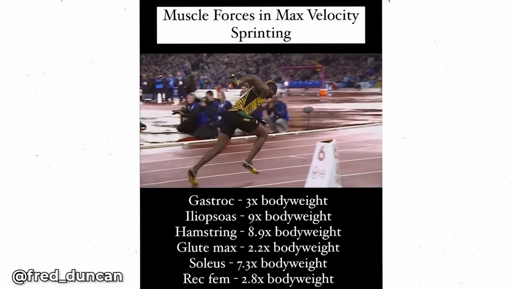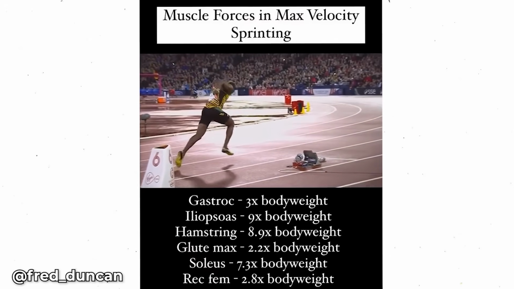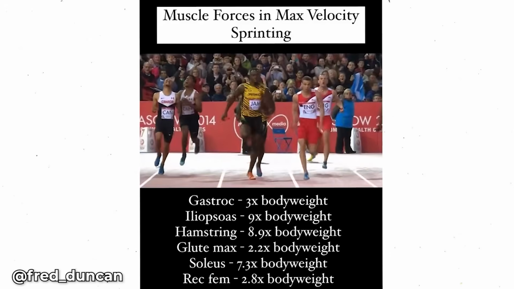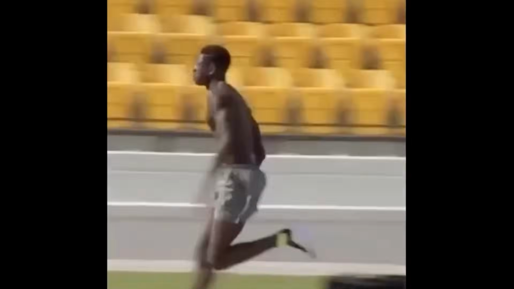Max effort sprinting is the #1 way to develop speed for multiple reasons. Research shows it has the highest forces the body can possibly handle. Your glutes, quads, and calves are taking all the way up to 7 times your body weight in forces, and they are higher than anything that is seen in the weight room. And the velocity of sprinting is so high that no other exercise can possibly replicate it.